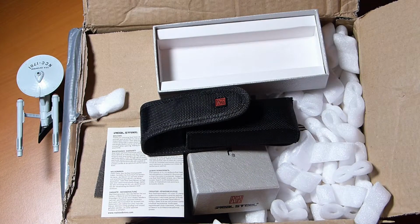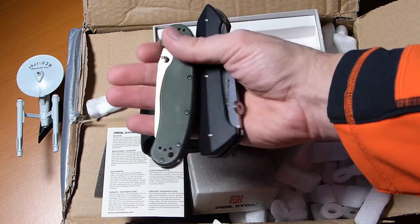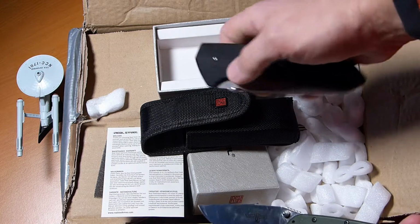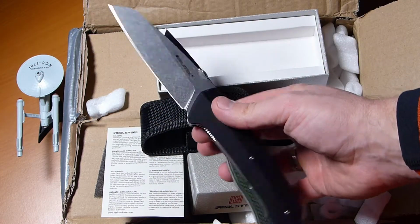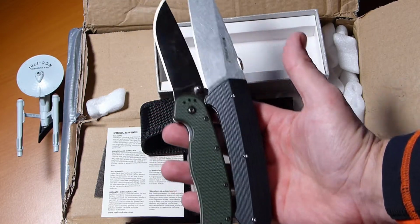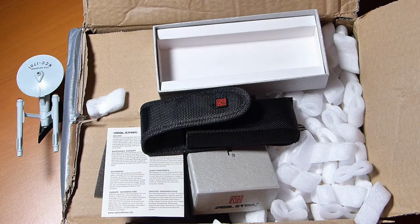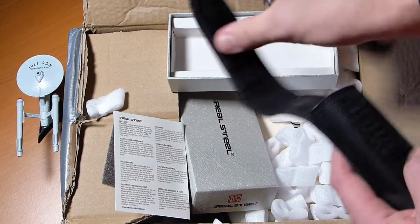Let's compare that to a Rat 1. That's the Rat 1. The Rat 1 is considered a full-size knife. So this is way bigger than a Rat 1. I'll compare it to a Cold Steel Extra Large Voyager when I do a review on that. So there we go, the Tarkin. Nice nylon pouch, perfect.